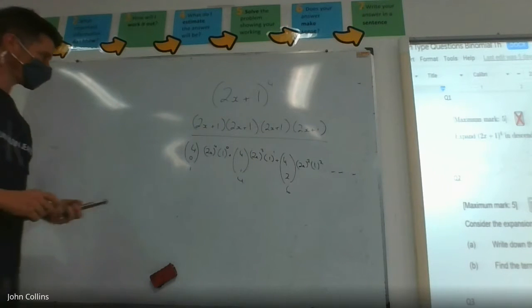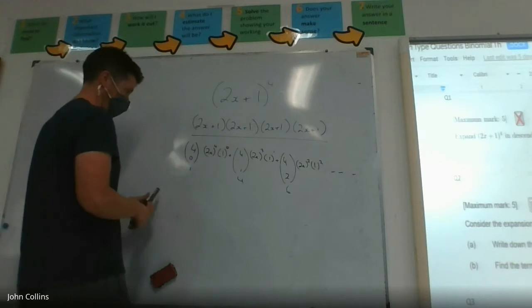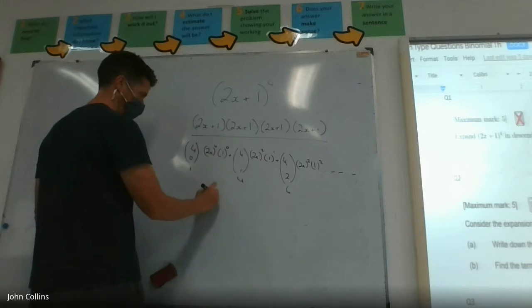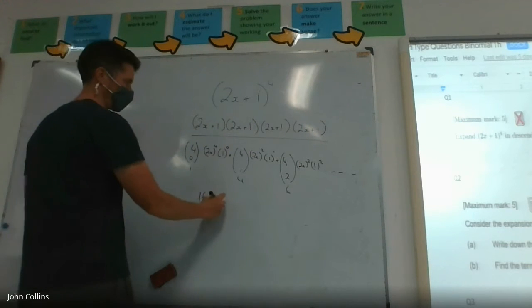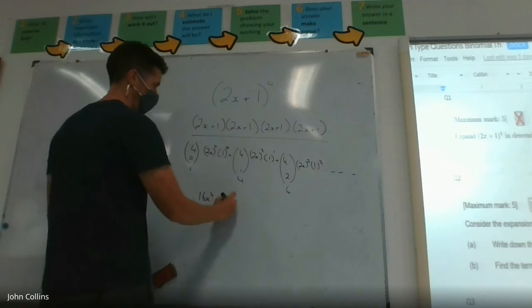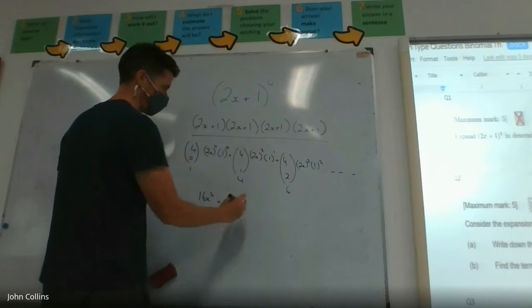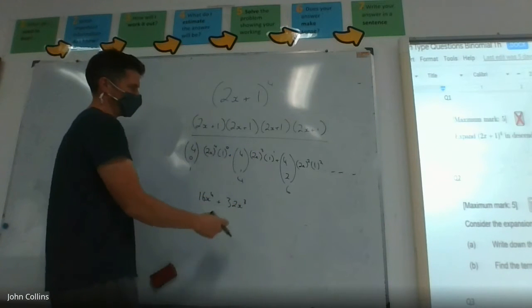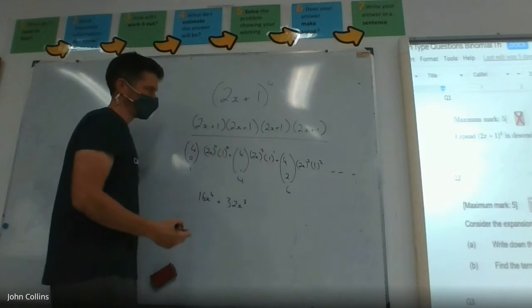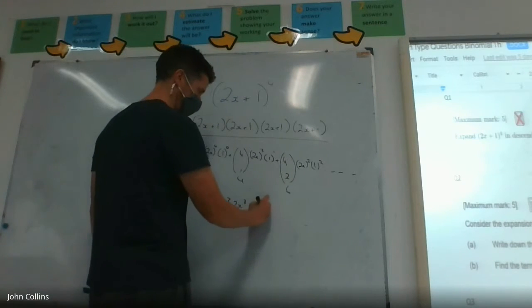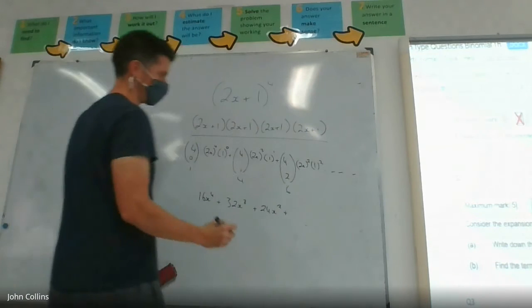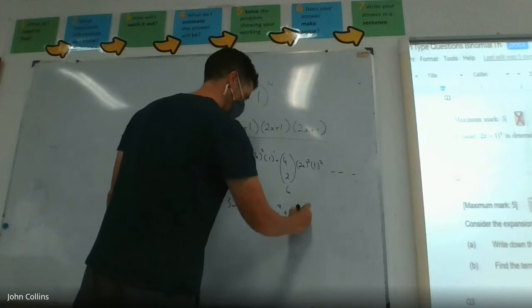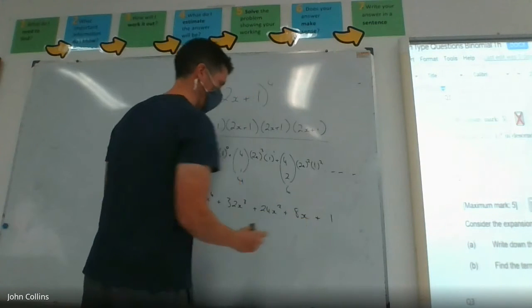Okay, so answers. So 2x to the 4 is, that's 16x^4. That's 1, plus 8, 32x cubed for the next term. So it's 4 times 8 which is 32. This one is going to be 6 times 4 which is 24x squared. The next one then, it would be 4 times 2x would be 8x, and then plus 1 if you did the math.